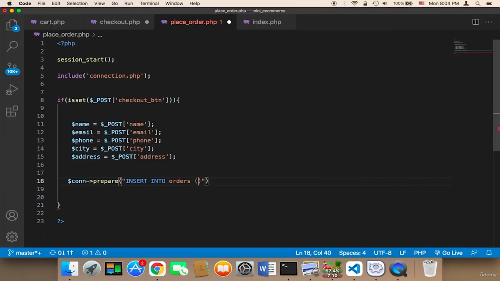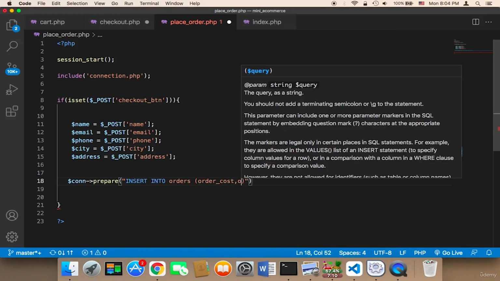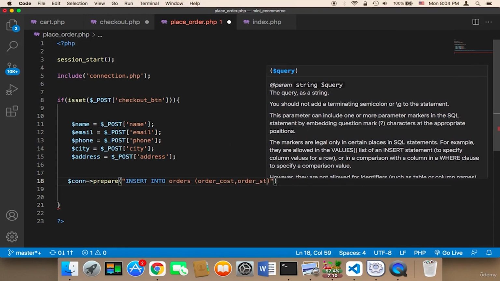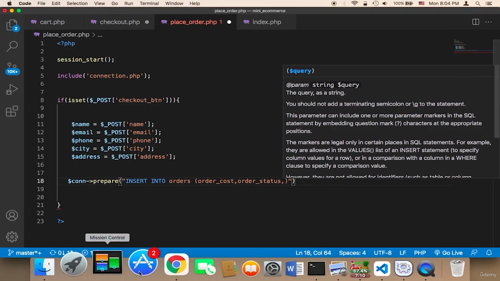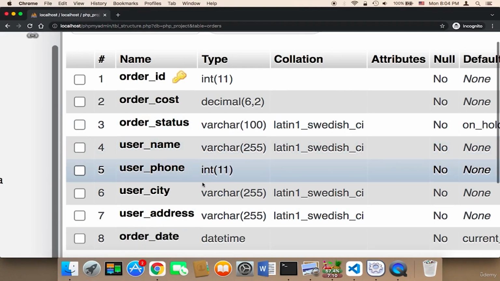So I'm going to say order cost, and then order status, and then username, phone, city.